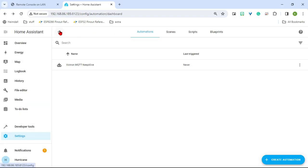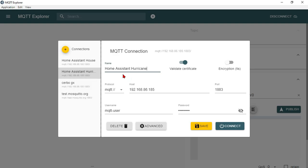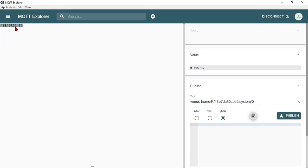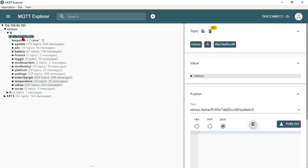I'm going to call this automation 'Victron MQTT keep alive'. Now that that's all set up, Victron should be communicating locally through MQTT with Home Assistant. We're going to check that by going back to MQTT Explorer and creating another connection — call this one Home Assistant. The host is your Home Assistant IP address, leave port 1883, and type in the MQTT user credentials we created. Connect to that and you'll start to see all the data from the Victron appear in the Home Assistant broker.